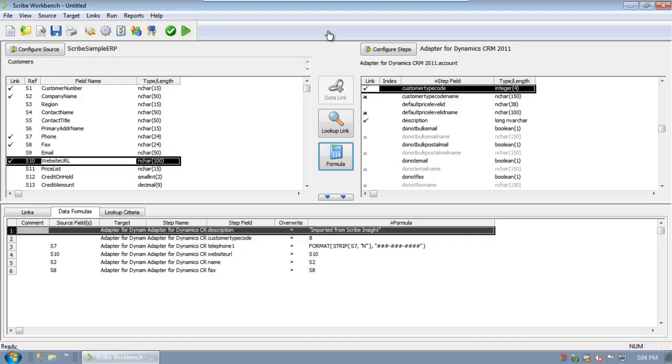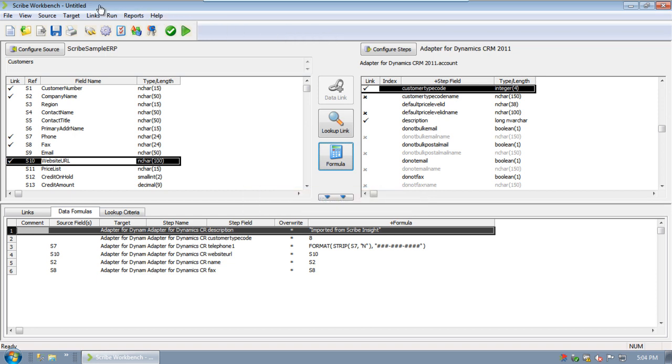In this tutorial, I'm going to show you three things. I'm going to show you how to save a DTS that hasn't been saved yet. I'm then going to show you how you can go ahead and run that DTS, and then, should you need to, how you can make modifications to an existing DTS.